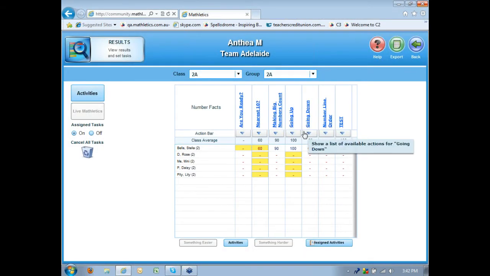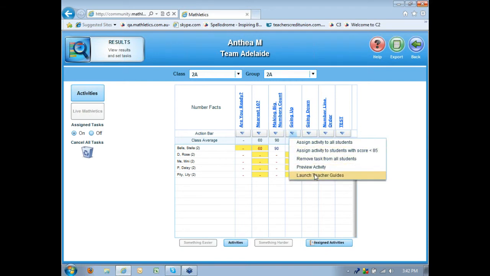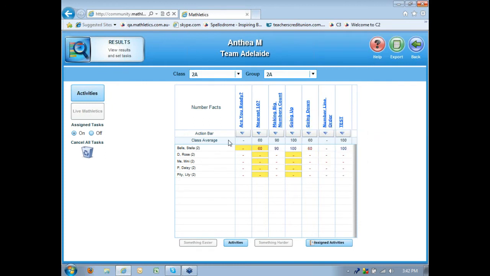Okay, and now finally there was a final option here, Launch Teacher Guides. Now I won't click on that now, but basically the Launch Teacher Guides will open up a PDF that'll take you through the Results Manager section. So once I've gone through everything in this area, if there's anything that you can't remember or you just need to revisit again, click on the link Launch Teacher Guides. It's a great way for you to go through this on your own. So that's the action bar, and that's the purpose of using it. But like I said, you can easily just click on a cell at any time.